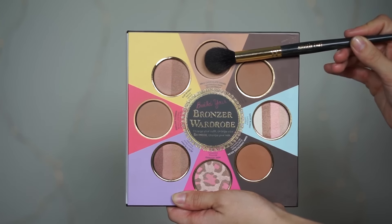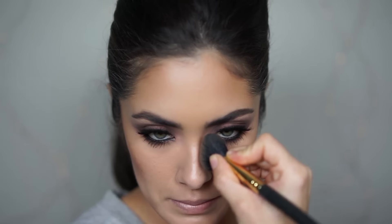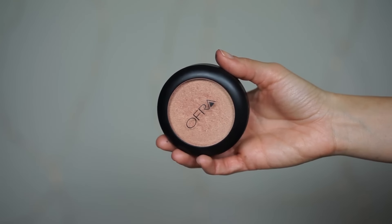Now I'm adding bronzer, blush, and highlight using my Smith 112 brush. The bronzer is the Milk Chocolate Soleil by Too Faced. I'm pinching the brush on its side to apply it to the sides of my nose. These bronzers do all come individually — they don't just come in the book. For blush I want it really subtle, so I'm using Dandelion by Benefit with that same Smith 112 brush. For highlighter I'm using You Do You by Ofra Cosmetics — just a tiny bit since I already applied that cream highlight underneath.